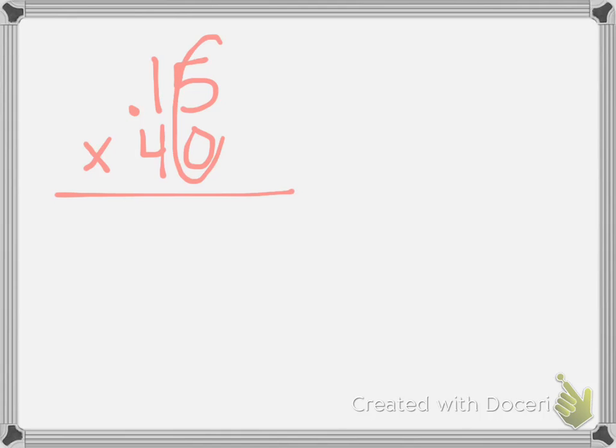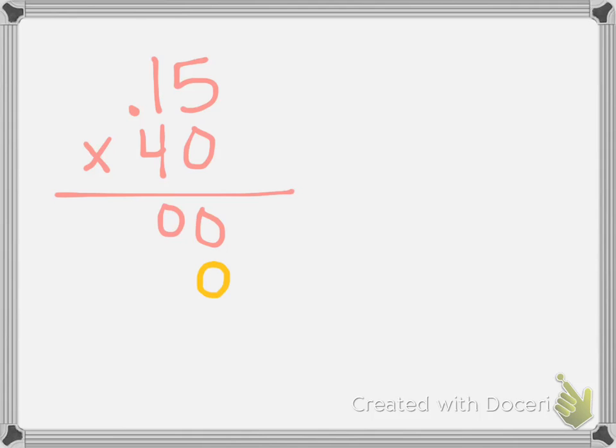It doesn't matter which number goes up on top because both of them have 2 digits, and remember, when you multiply with decimals, you don't worry about lining up the decimals, you just line up your numbers and ignore your decimal until the end. Okay, now we can multiply. 0 times 5 is 0. 0 times 1 is 0. Okay, that was easy. Now we need to move over in our problem, and anytime we move over, we need a placeholder.